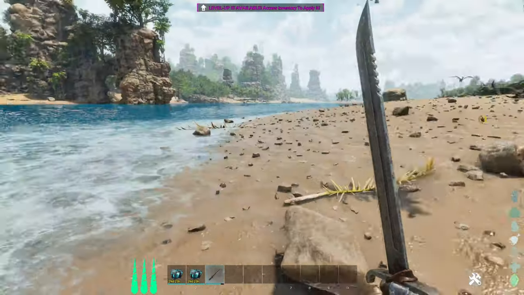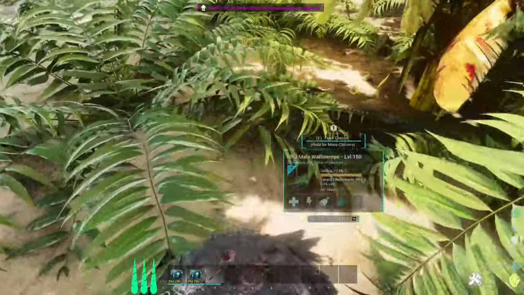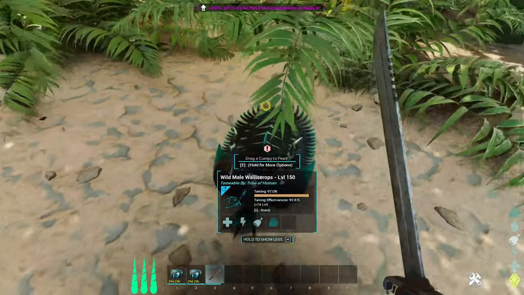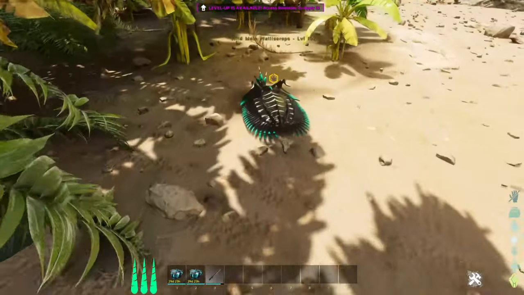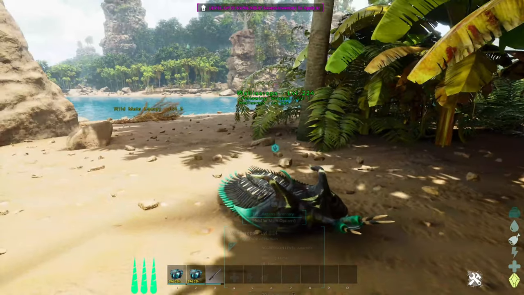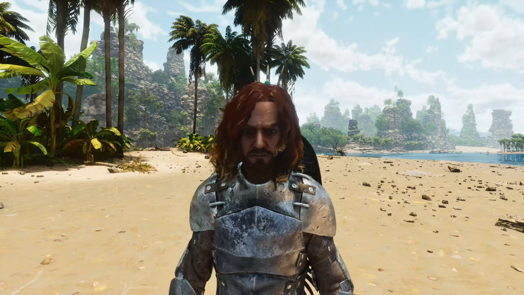Now he wants a Coelacanth, so I gotta get me another fish. Alrighty, so he's getting pretty close here. I have fed him three times thus far. This should be the fourth feed. It does look like I'm gonna need one more on four times taming, and he is gonna want a Compy. Alrighty, I got my Compy here, and wabam, there we go. That there is how you tame up a Walliserops.